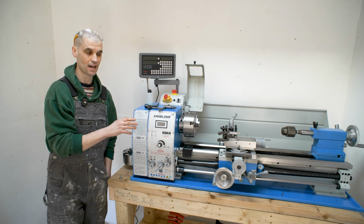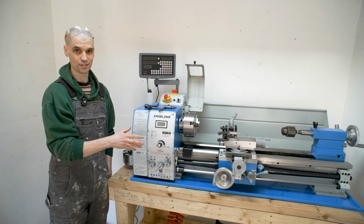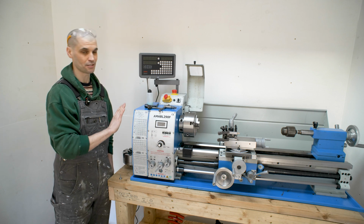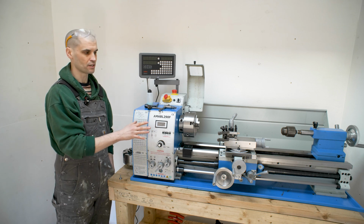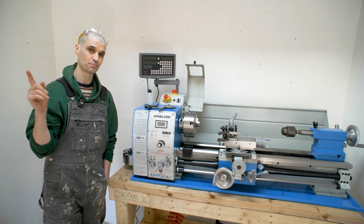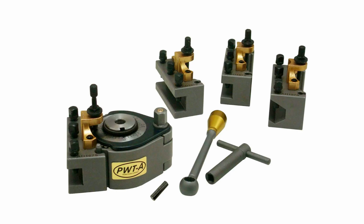I can completely understand why everyone says in videos now that generally you don't really do single point threading unless you really, really have to, because you've got dies to do it and because changing gears is just a complete nuisance. So a tailstock die holder is something that you will need, definitely. And then the other thing is a quick change tool post. So just before making this video, I have ordered a PeWe Tools multifix.